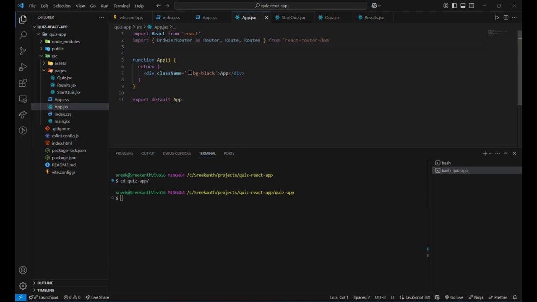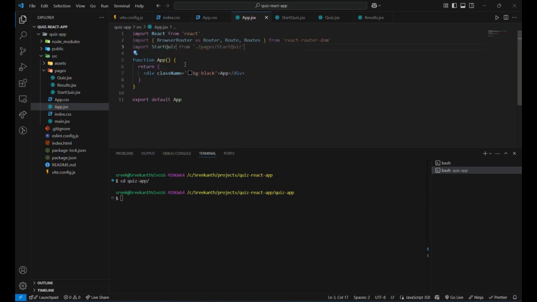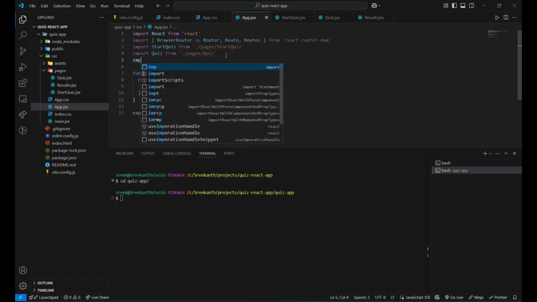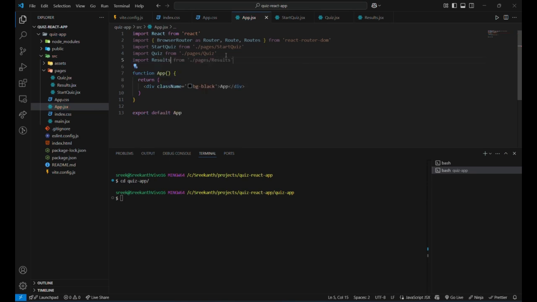Okay, and we need to import all the pages that we have just created. So import StartQuiz. Okay, import Quiz, and lastly import Results.